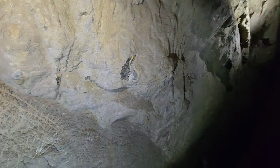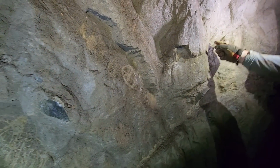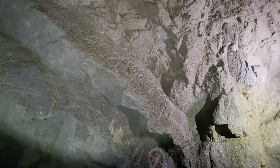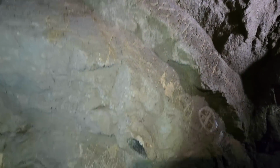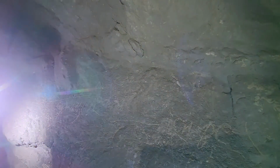Where are you seeing all that? It's like carved into the mud on the walls. Yeah, there's so much of it. This is 1904, I think. I can't tell what that is. 190 something. Oh, there's 1908 right there. And then over here also. June 1908. I see 1900 something in front of me here, but can't make out the last number. That looks like a one. 1919. I was saying like 190 something. Oh, like that. Yeah, it's June 19. Yeah, there's another June 1908. Yeah, it's probably 08.